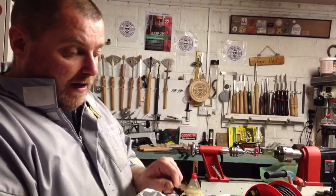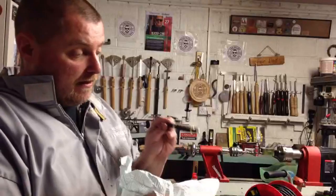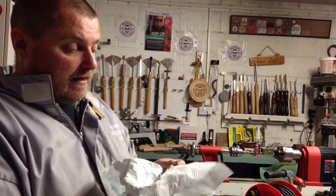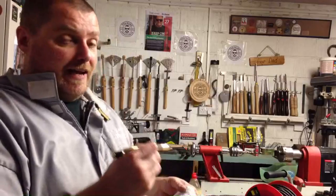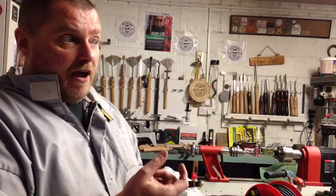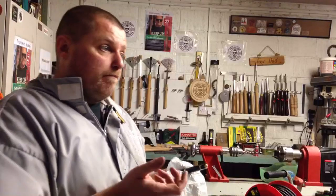So yeah, beautiful pen kit, Sierra. There's a few different manufacturers out there. This is one of Axminster's Craft Pro kits. The pen is beautifully balanced, weight in it, guys. The pen kit's about £5 or £6, and the pen blanks vary from a couple of quid up to maybe a tenner each for burls and bog oak.